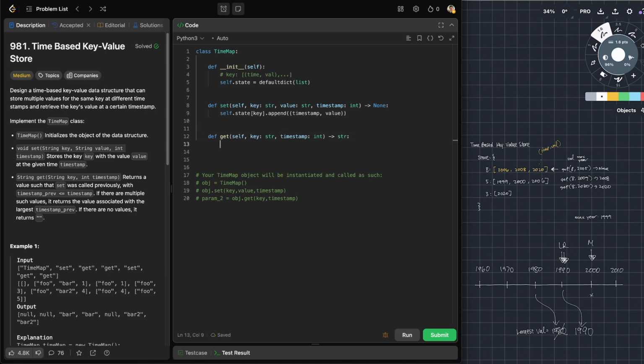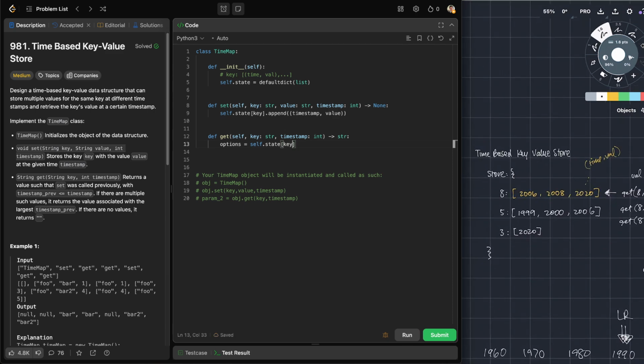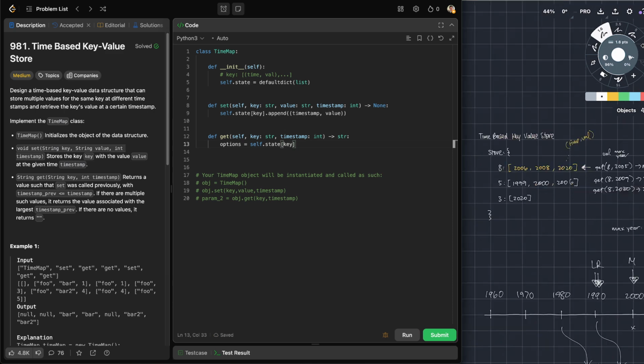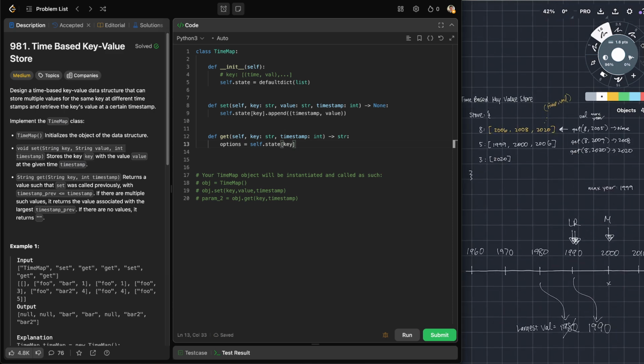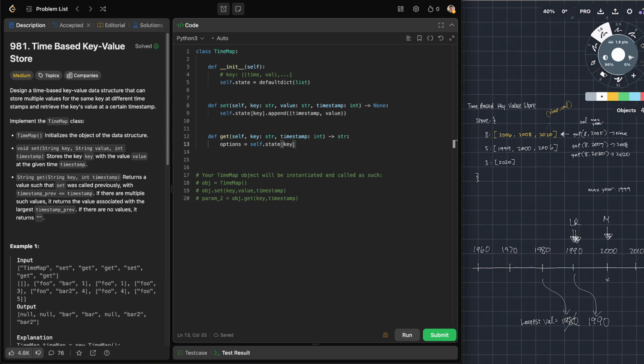To get, it means that for this key, there's some options of the timestamps and the values that we have available. I'm just going to call that options, and that's going to be self.state at this key, right? So in this diagram, it's going to be this golden array right here. We're going to get that golden array out, and then we're going to treat it as a single sorted array that we can do a binary search on.